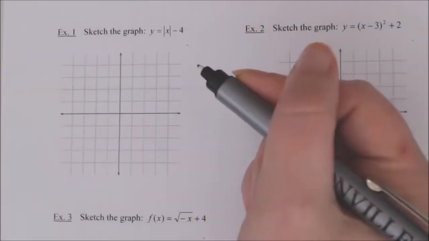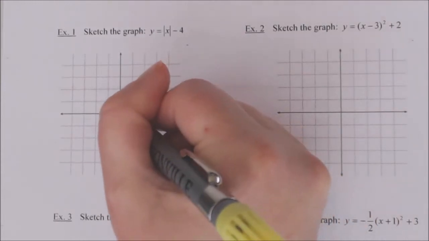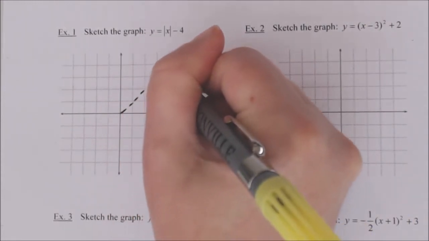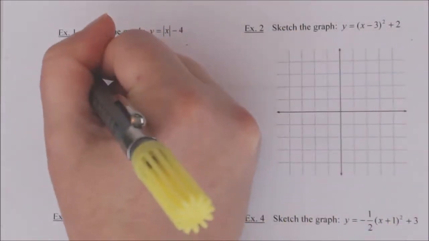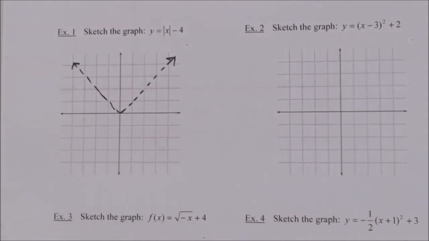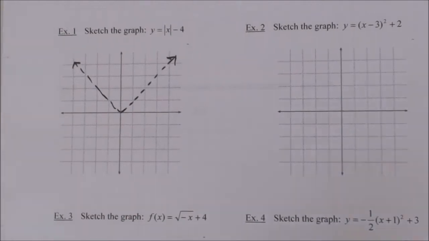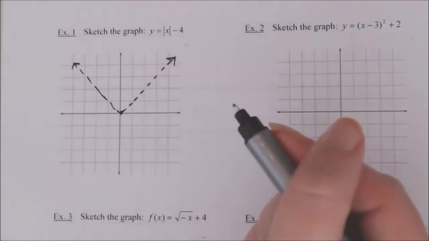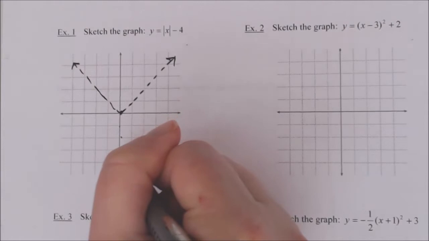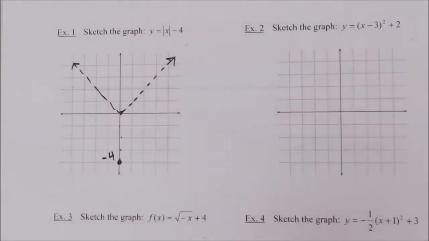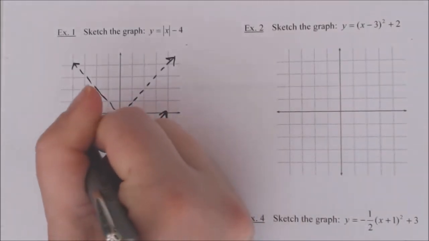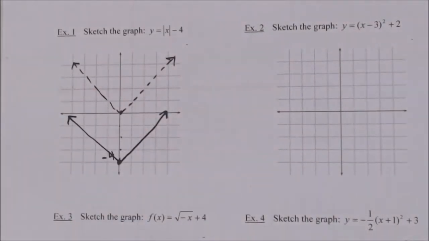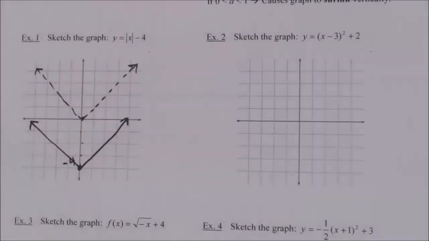I like to always graph the parent graph and the shift or the translation. So the parent graph, I'm going to do in a dashed line going through the origin, that V shape. And then the -4, think about how that's going to shift it. It's on the outside, so it's going to be a vertical shift, and it's -4, so it's going to shift it down 4 units. So you take that point at the origin and go down 1, 2, 3, 4. Let's label that -4 so we know what's what. And then just take the same shape of the graph and draw it in. And there you go.